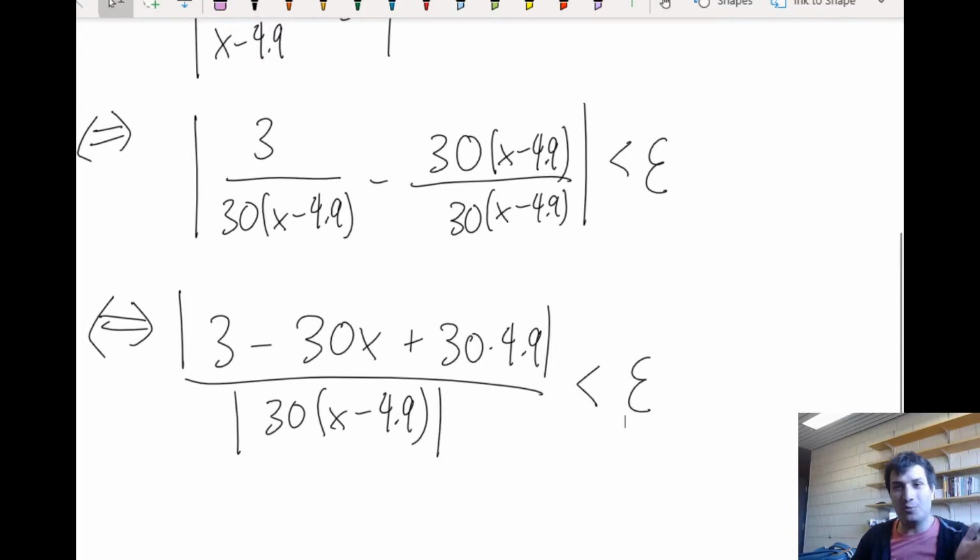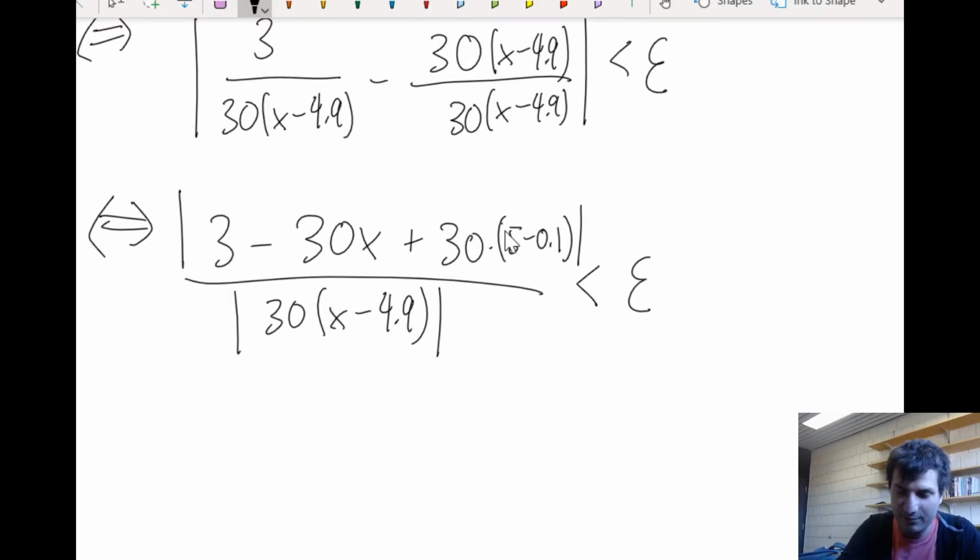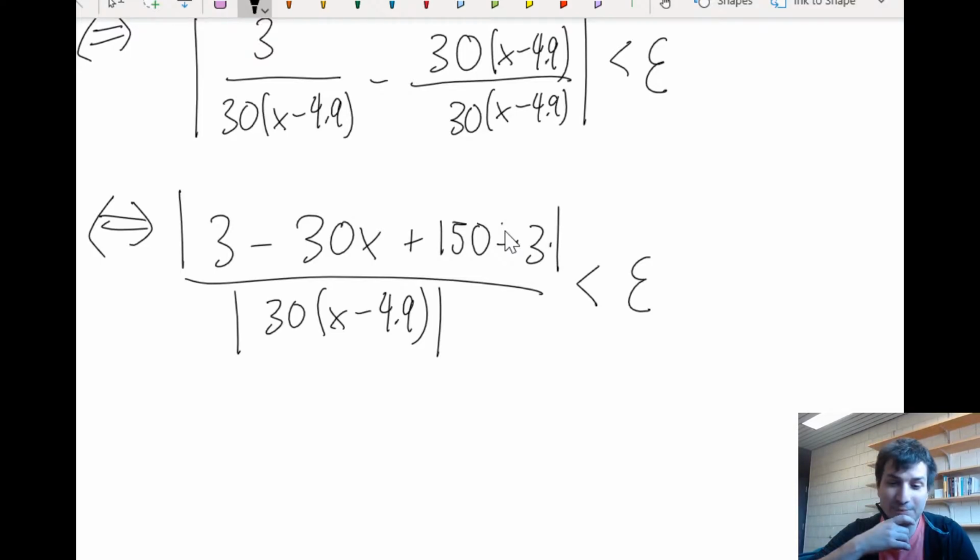Okay, 30 times 4.9. A lot of people, I think, would reach for a calculator, but not me. I'm going to do 30 times 5 minus 0.1. And then I can expand it. So it's 30 times 5, which is 150, and 30 times 0.1 is 3. So 30 times 4.9 is going to be 150 minus 3. Okay, hopefully that's true. Should I get a calculator and double check? No, we're going to stick to our guns and hope that is true.